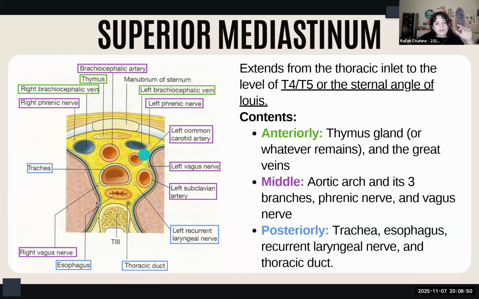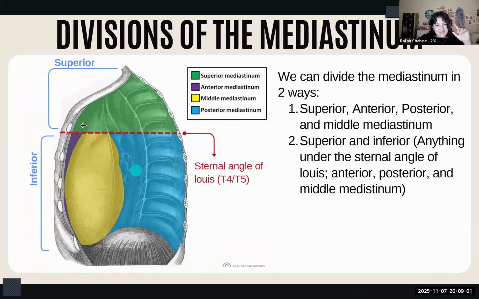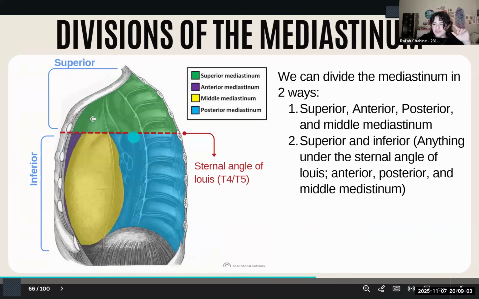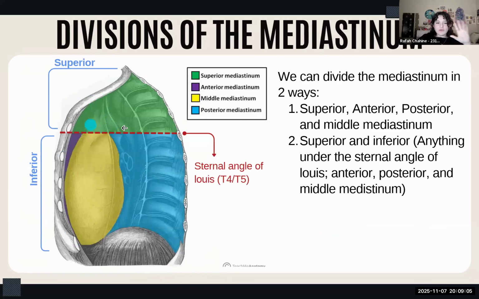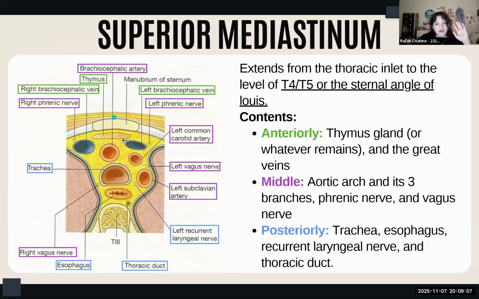Okay, in the middle of it, what do we have? We have the arch of the aorta. Okay, so you can't really see the arch of the aorta. What you can see are the branches of the aorta. But technically, because it's a superior mediastinum, above it we said, the arch of the aorta starts and it ends. We have the arch of the aorta.